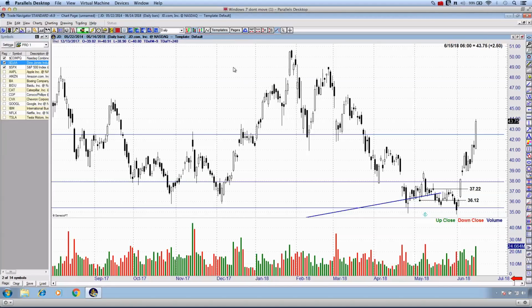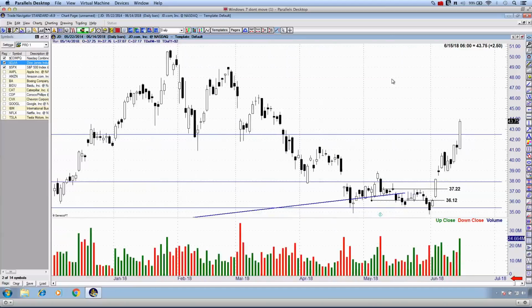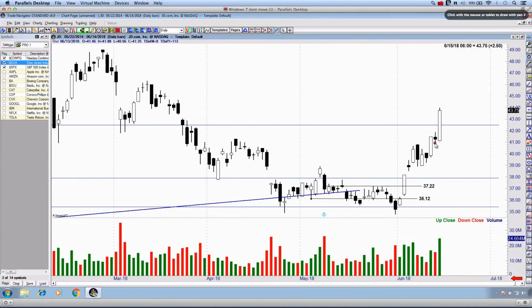I'm not actually going to return to this. I think more or less you can see it just comes down to trade management. If you don't want to take any trades off the position, just lock in the profit below the intraday move today. That will be coming in at about $41 per share. However, understand that the difference between the closing price and the open price is around 6%. So it is a fair amount when you're talking in terms of options, let alone the actual equity price as well.